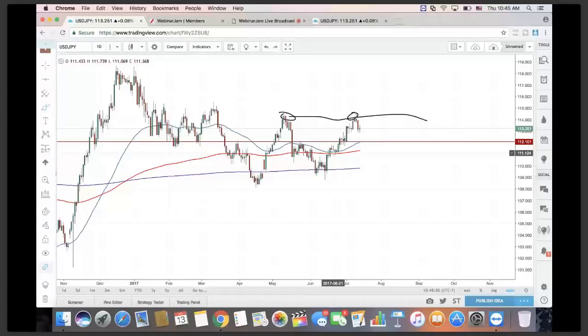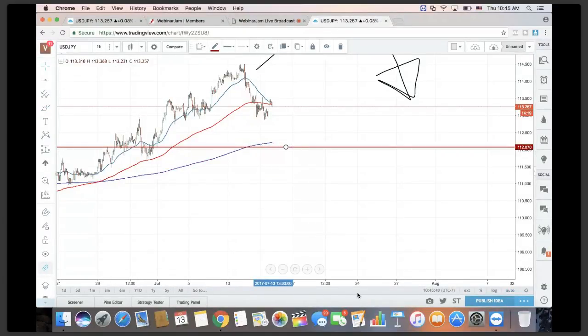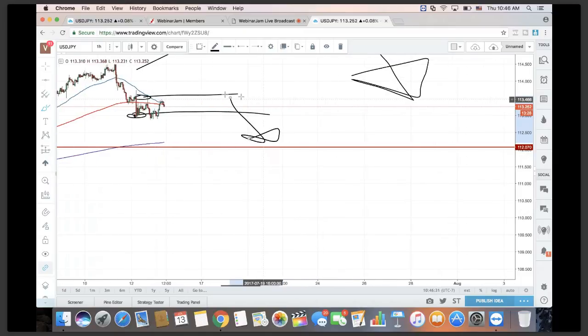If this line that I drew is at 112.10, let's take a good look at 112.10. Matches up pretty well, doesn't it? So we can expect that they're consolidating now on the hourly, and that they're eventually going to break towards this area. Will they go through it? Chances are they won't. We can start assuming the price behavior based off of comparing the hourly and the daily's movement. The 50 and 200 look like they're about to cross. So it looks like we have an actual solid level 2 setup. So people that aren't long on UJ could possibly get in right now because the 50 and 200 are about to cross.